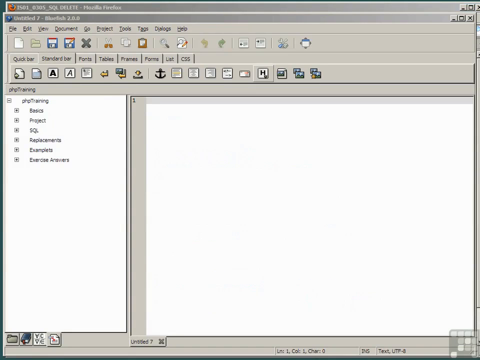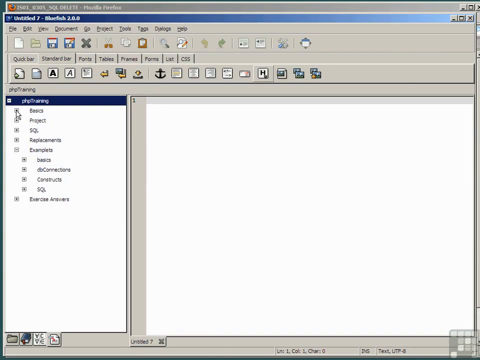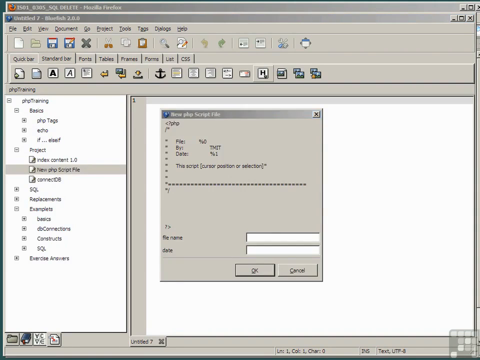We'll now create some records in table tperson purely so we can demonstrate the process of deleting them. So these snippets are in the examplets folder rather than the project folder. First of all, we need to create a new script, just like we usually do. This is going to be a script to create people to delete, so we'll call it peopletodelete.php and put in a date.